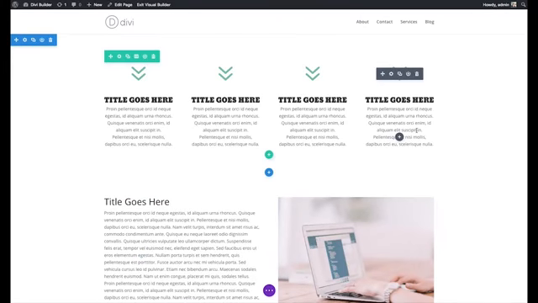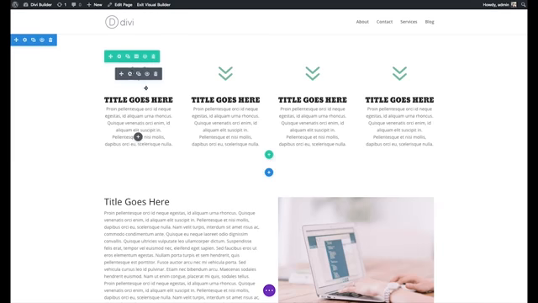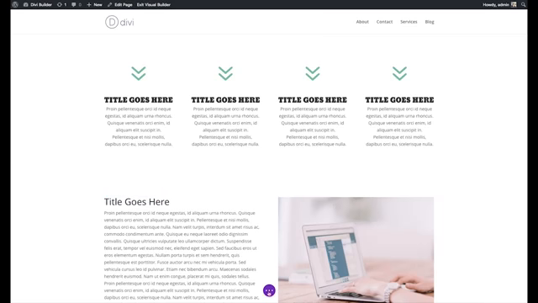So yeah, that's a basic overview of the 3 basic structural elements, which are sections, rows, and modules. Next I'm going to go over the general page settings. Much like each section, row, and module has settings, so does the page. All of your page settings can be found down here by clicking the dock icon, and that'll expand the page settings.